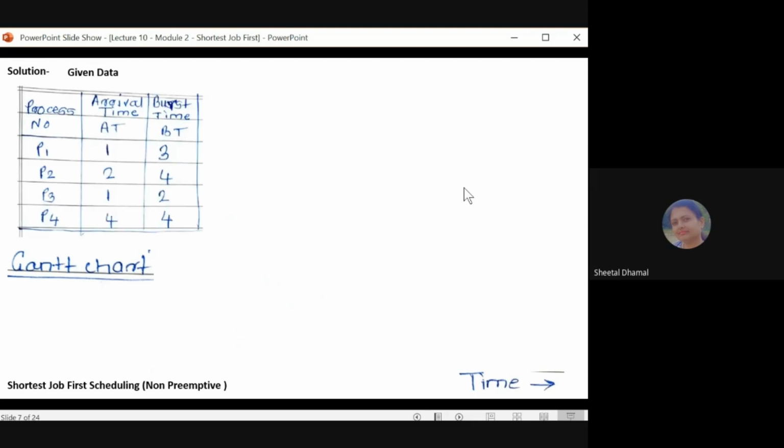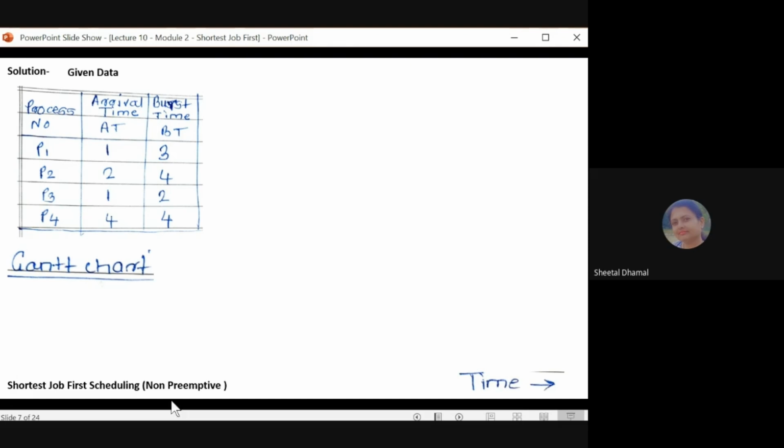See, this is the tabular representation. So now, at first, we will draw the Gantt chart by using this tabular representation. The process of making the Gantt chart is different for each scheduling algorithm. Afterwards we use the same formulas, but you should understand how to draw the Gantt chart for each type of scheduling algorithm. Here there are 4 processes in the ready queue: P1, P2, P3 and P4. Though 4 processes are given, their arrival times are different.